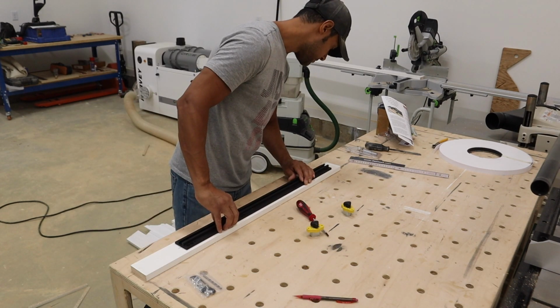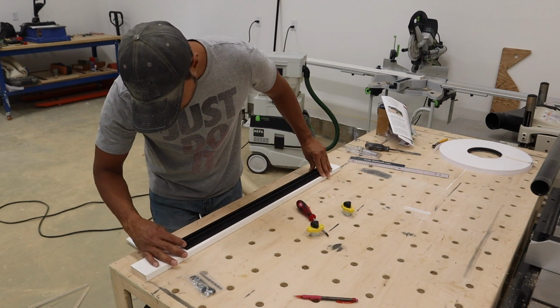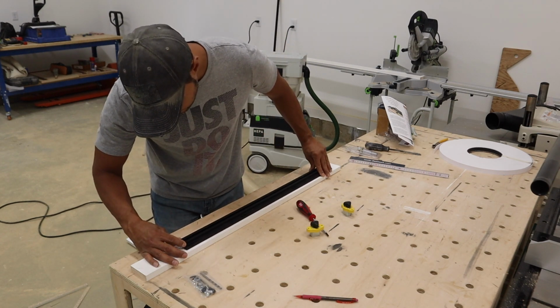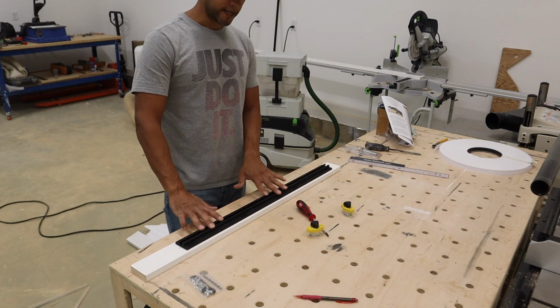I put it on my reference marks, and I have it in place, and now I center it over here, front and the back, with my center lines. Now I'm dead even exactly where I need to be.